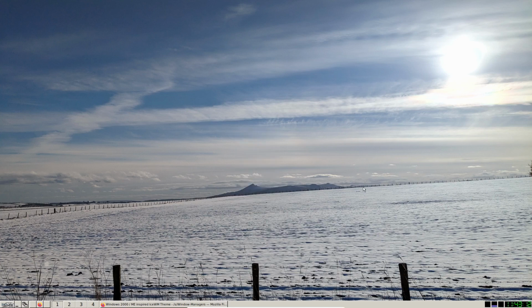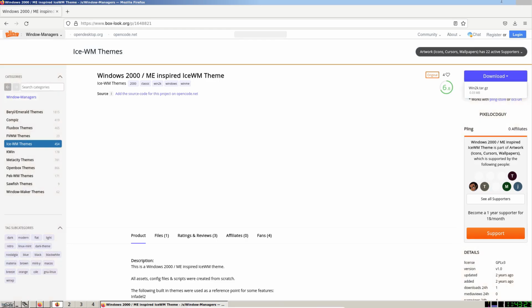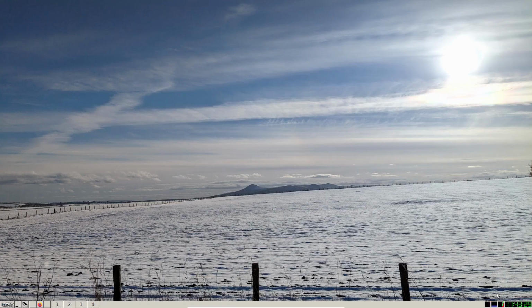I like IceWM because of the memory usage. You can see that I'm currently using 762 megabytes of memory, and I've got a browser window open. So if I close the browser window, I'm now only using 363 megabytes of RAM from a 4 gigabyte possible RAM usage.